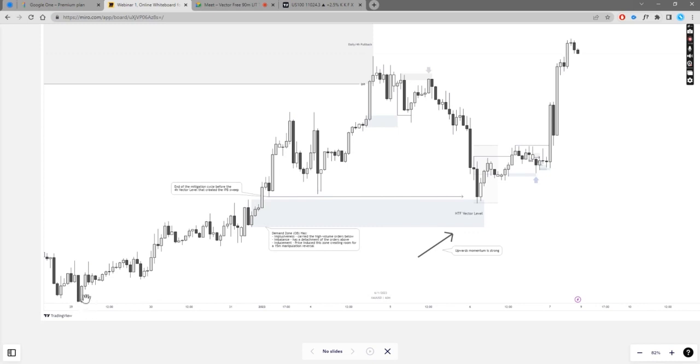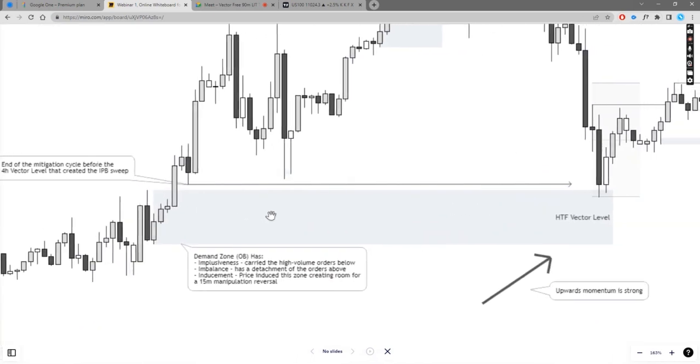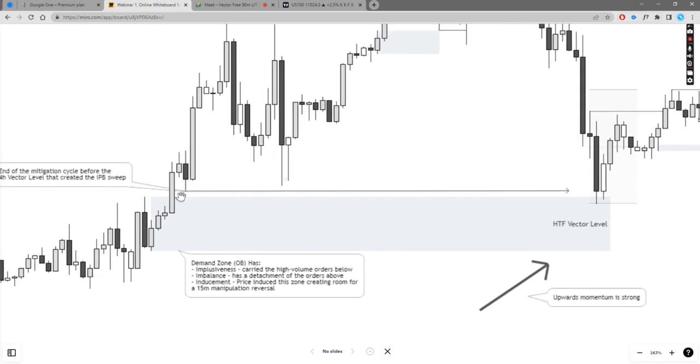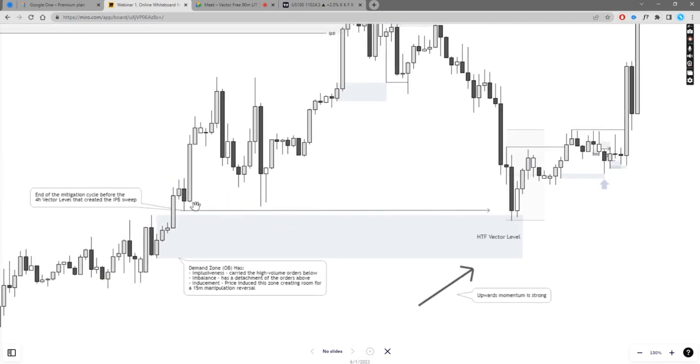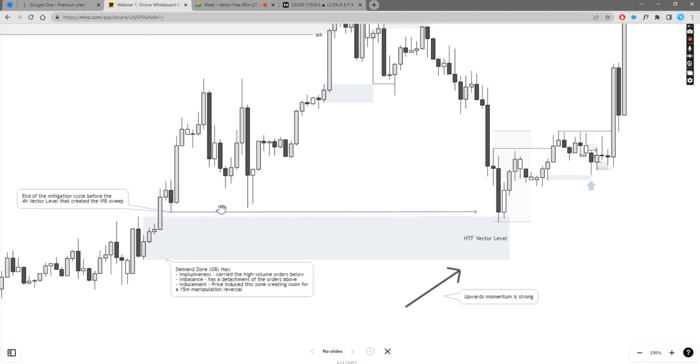The money started from down here, okay, and we moved it up. See how we have no inefficiencies? It's because we're moving up that money. Move up to this point, and we have that imbalance, which is our detachment. We grab that level at the end of the imbalance, and if it mitigates, okay, we can look at it as inducement. Okay, sometimes these levels won't be reversal inducement, okay, because sometimes we might take it out, mitigate this, and then reverse, and there's a few other things that determine that.